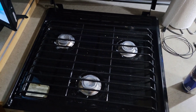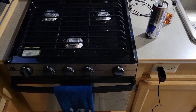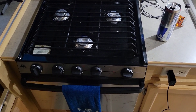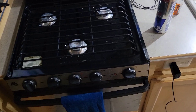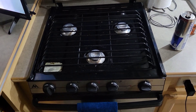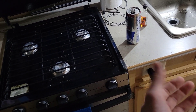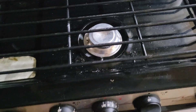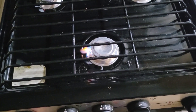Now that we've completed the water system, we're going to test the other systems in our trailer. First up is propane - I have both tanks turned on in the front and we're going to purge the air out of the lines. This needs to be done every time you go to camp and it will affect your other appliances. People message me saying their fridge isn't lighting on propane or their hot water heater comes on but then blows right out with that infamous red check engine light - this is why. Turn your burner on, I can hear propane coming out, use your automatic sparker or a lighter.